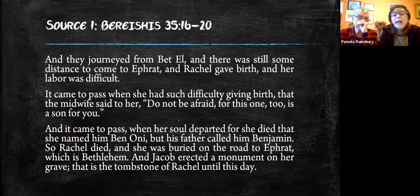And they journeyed from Bet-El, and there was still some distance to come to Ephrat. And Rachel gave birth, and her labor was difficult. It came to pass when she had such difficulty giving birth that the midwife said to her, "Do not be afraid, for this one too is a son for you." And it came to pass when her soul departed, for she died, that she named him Ben-Oni, but his father called him Benjamin. So Rachel died, and she was buried on the road to Ephrat, which is Bethlehem. And Jacob erected a monument on her grave. That is the tombstone of Rachel until this day.